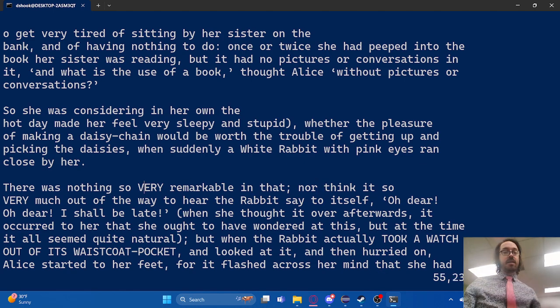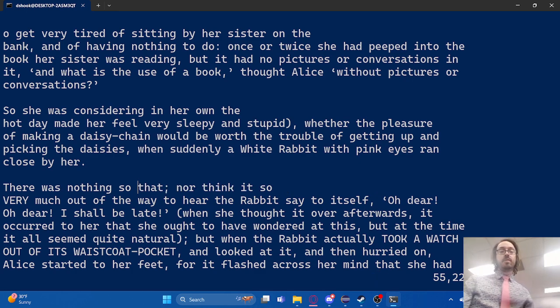So if I have my cursor here on the word very in all caps, right here, and I say D3W, it's going to delete the next 3 words after my current cursor. Or if I want to go backwards, I can say D2B, and it'll delete the 2 words that just occurred prior to the cursor.